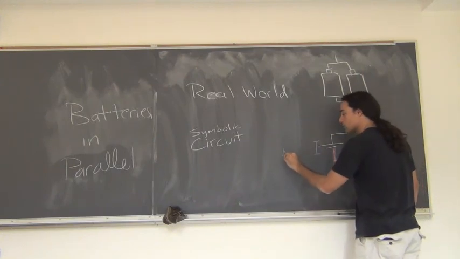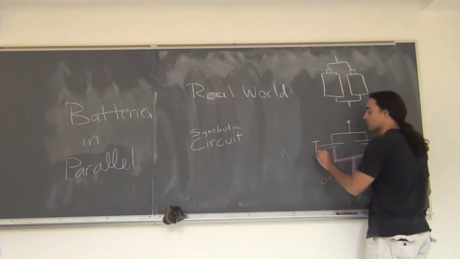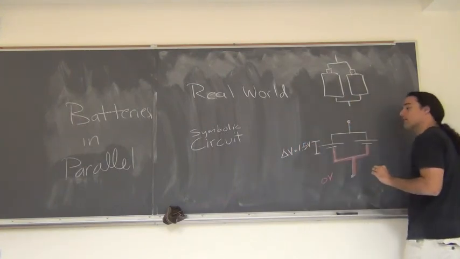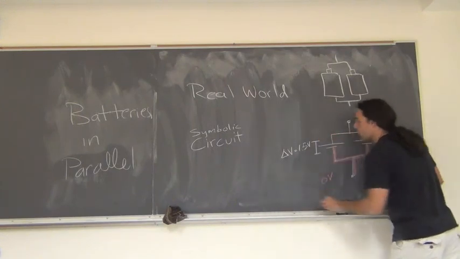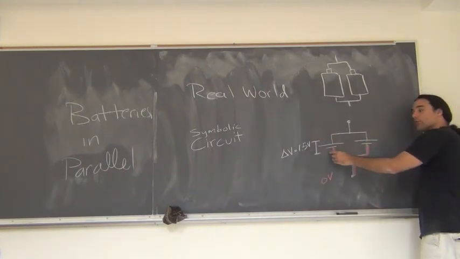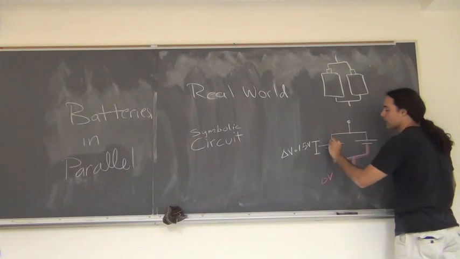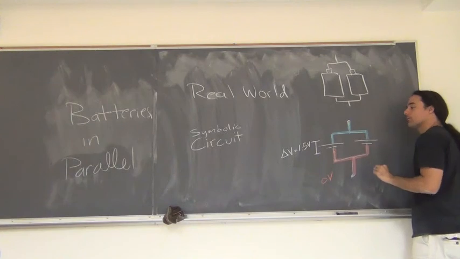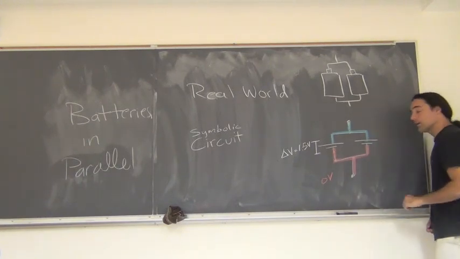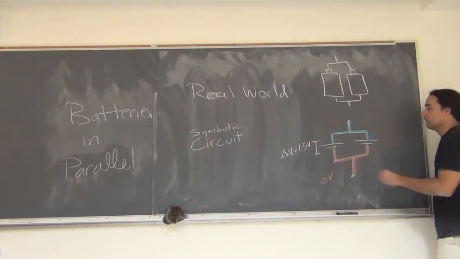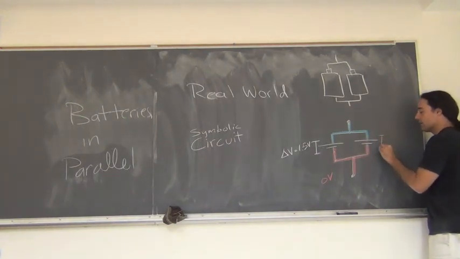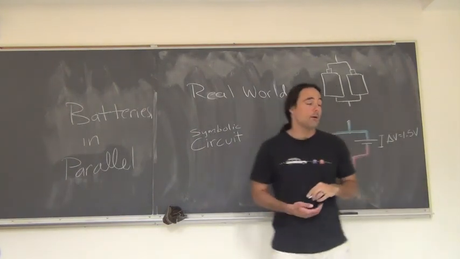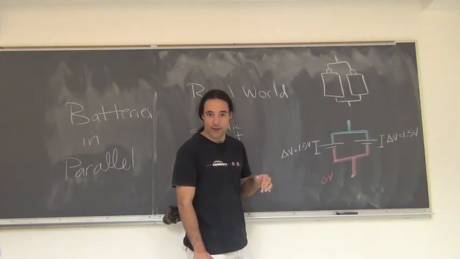There's a change in voltage. Let me draw that in white just to make sure it shows up on camera. There's a change in voltage of 1.5 volts going across that voltmeter, which means I go from 0 volts over here to 1.5 volts over here, which means everything over here has got to be 1.5 volts. Let's see if that's consistent. Well, if it's consistent, I should get a delta V of 1.5 volts here, which is exactly what I get. Because again, I connected two 1.5 volt batteries.